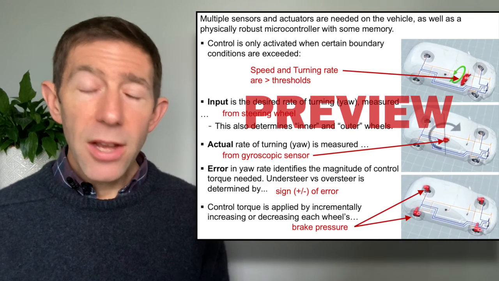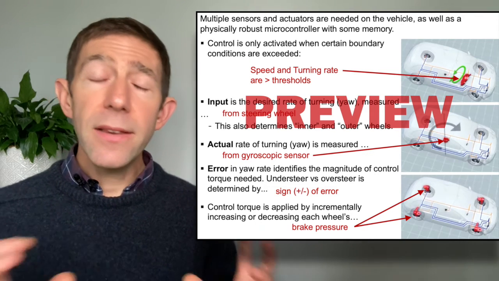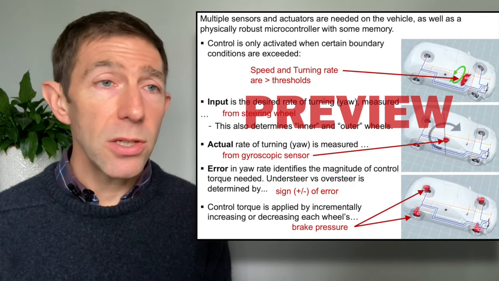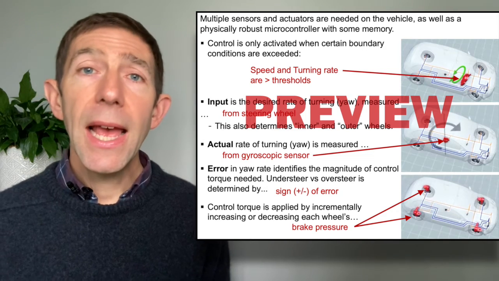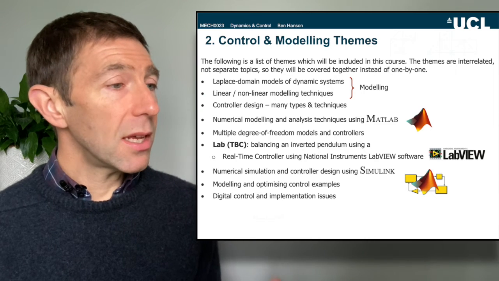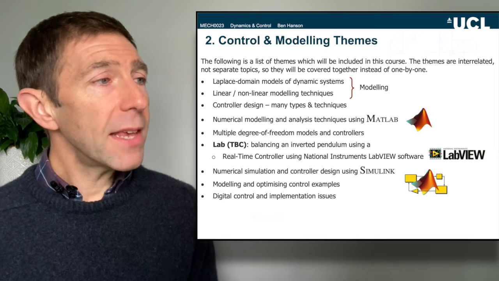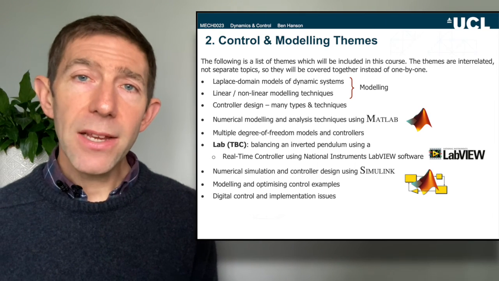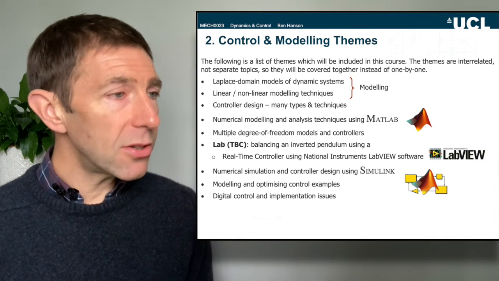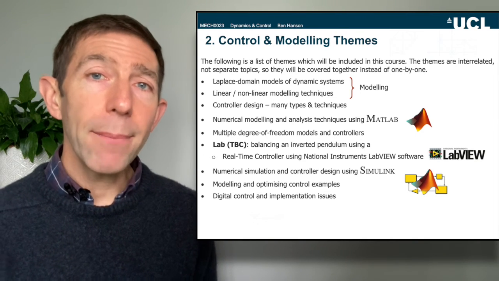So we have an overall structure of modeling and understanding systems, number one. Designing controllers in theory and using tools that will allow us to do that, number two. And then three, implementing those controllers in the real world. So that gives us a list of overall themes. I won't cover all of those in this video, but the key thing here is that these themes in control are not separate, step by step aspects. They're all interrelated. So we're going to see a variety of these different themes in each of the applications that we look at.